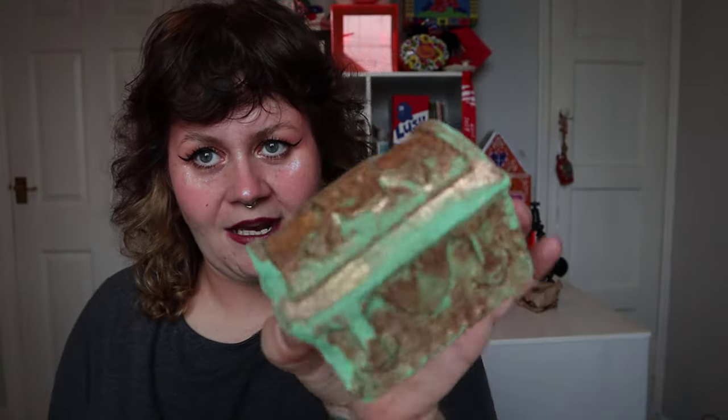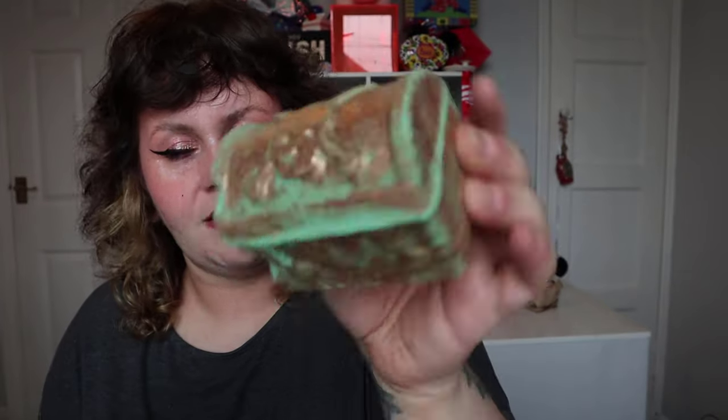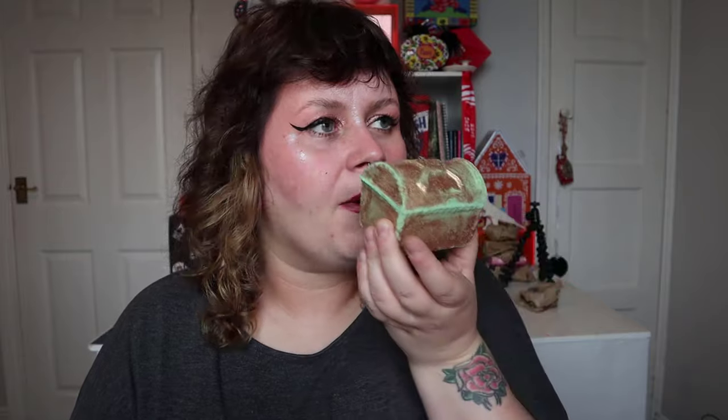Well, I'm gonna pull it out because I can see it. We have got Pirates of the Carrageenan Bath Bomb. So this is the thing that I could smell before. Look at that skull and crossbones. I love Supertramp so much. Supertramp is like a mixture of grass and tramp if they had a baby. So it's very sweet, very earthy. Oh, it's just divine. And this is a really, really lovely bath bomb.